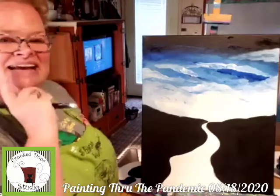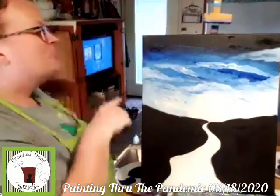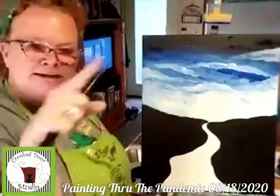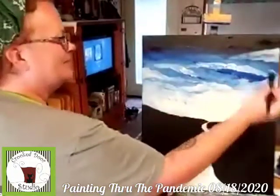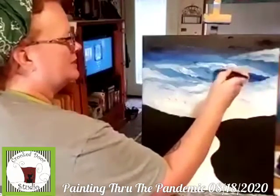It's funny, as I look at this, as I'm painting it, I'm like, ooh, that's a hot mess. But when I turn around to look at it on my screen, because I have my phone in selfie mode so I can see what's happening, I kind of like it. I like it. This white streak is a bit much for me. I'm going to play up there a little bit.